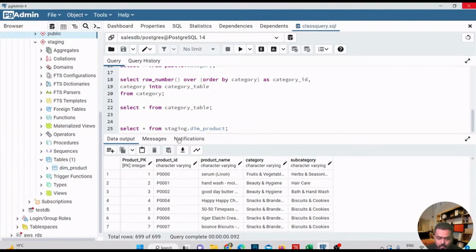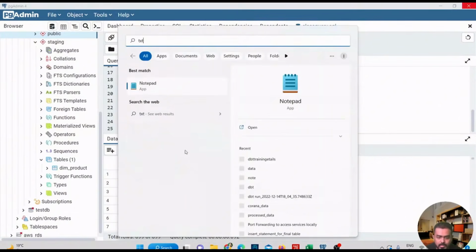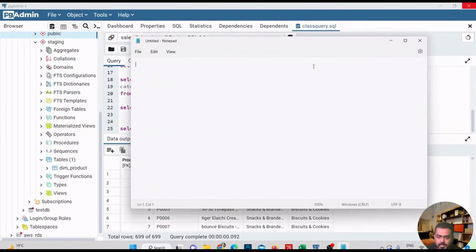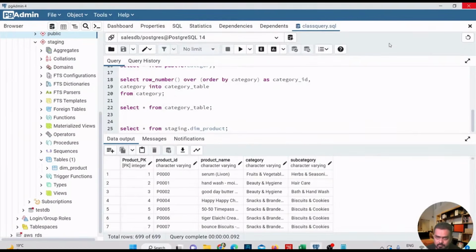So to perform a delta load, we need to do it using the Pentaho tool, right? So let me open one txt. First we need to capture, okay? Before creating a delta load, we have to decide one column, okay? Based on that particular column, I'll be capturing the new data, right? In most cases it will be a timestamp or a date or it could be a time, but in our case we'll try to capture the new data based on the product ID.